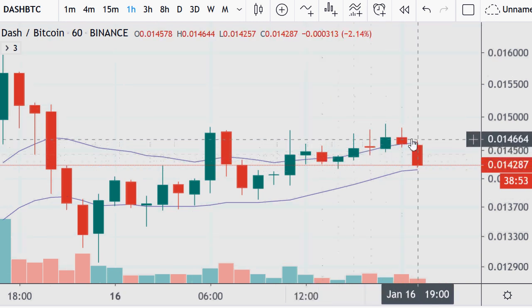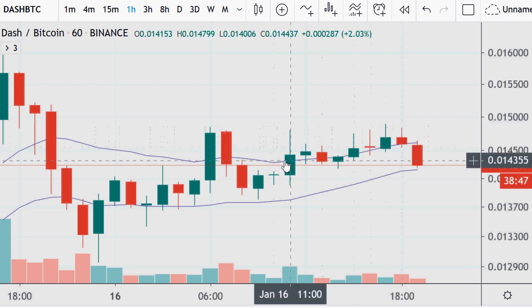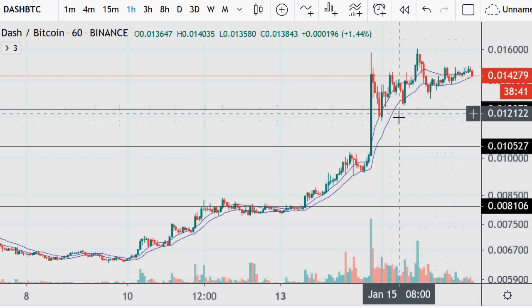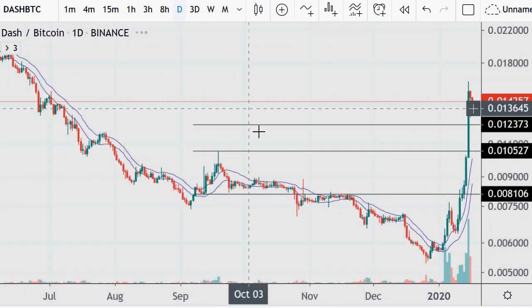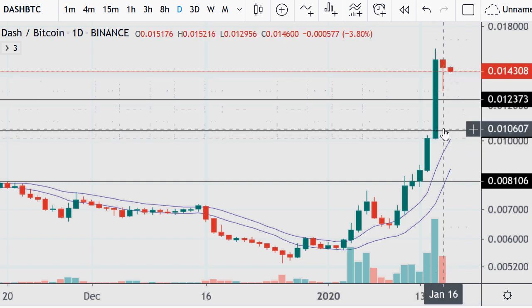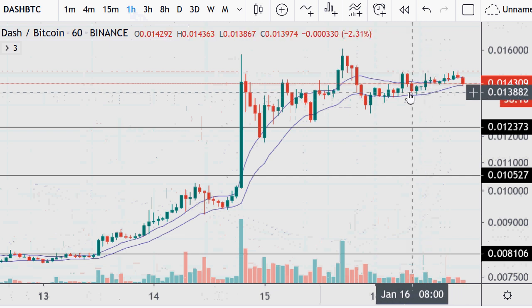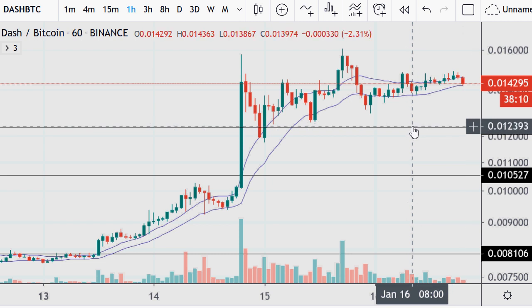But what I have noticed is that when a good setup turns sour, so can the next move, meaning a fast move, probably quick to this 12. You might even go down to here, and on a longer term it might come down to maybe the 18 average, and it could lose 20-30% in a day. That is a possibility. Now that is an unlikely event, I still think, when looking at one of its more extreme measures, meaning a fast move to 12,373. I would not be surprised to see a hold there as well.